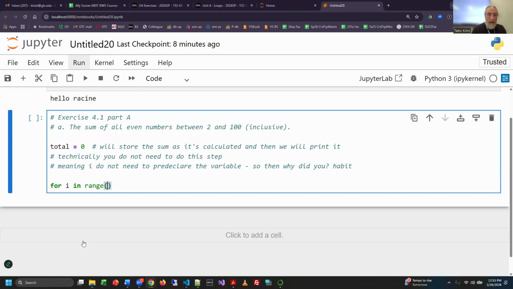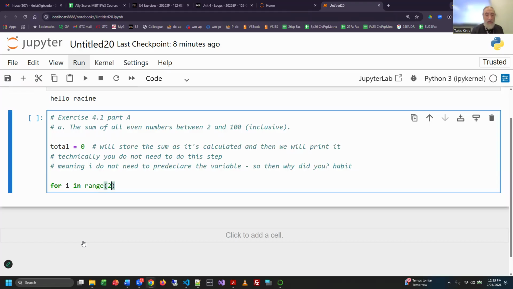So for example, in the Kahoot when we were doing it, we would say i in range 1 to 10, and then we realized that it never reaches the 10, right? So you always have to go 1 beyond. So if I'm going to do all the even numbers between 2 and 100 inclusive, what's my first number in the range? 2.